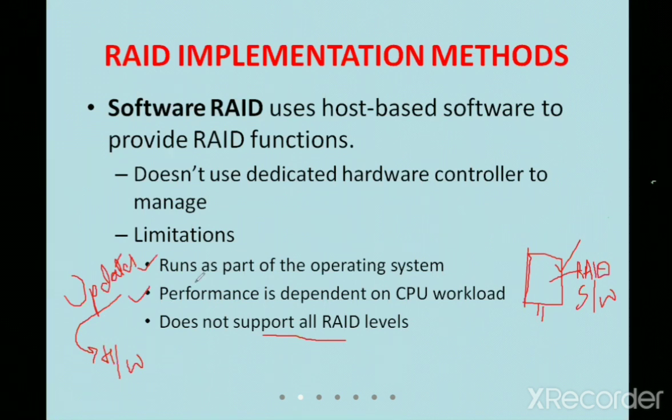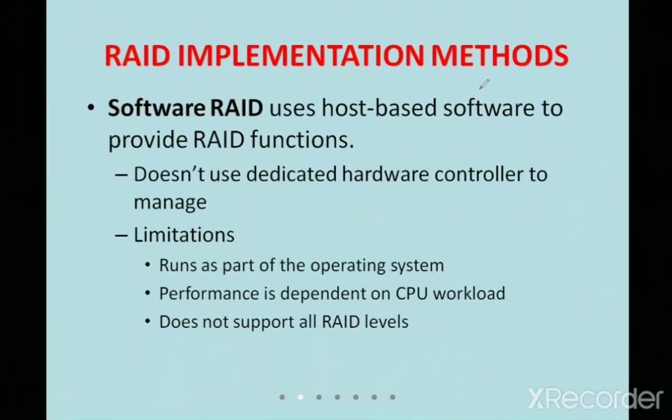The same way, this software RAID was having a problem related to the hardware, because every time updates were taking place, and now the RAID levels have gone up to 5, 6 and so on, it was not supporting them. So this software RAID was not supported by the hardware. That was the bigger failure for software RAID. For this purpose, they came with the hardware RAID, which we'll see in the next slide.